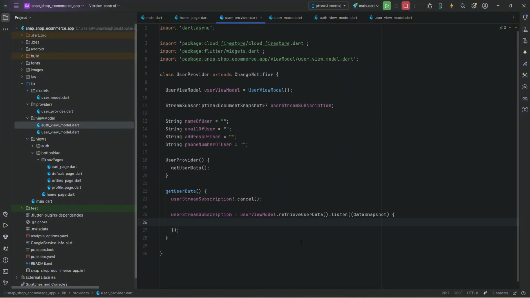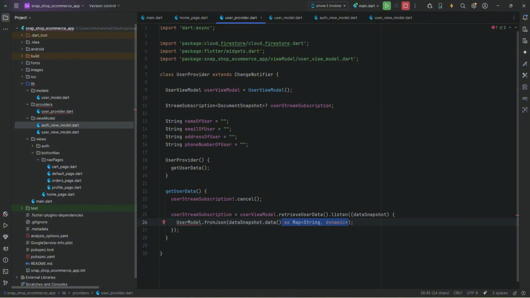So as soon as we have now the data as we are listening to it, it comes in JSON format. So we get that data using the data snapshot. For example, dataSnapshot.data as Map String dynamic, as it is in the format of key value pair. So key is of type string, value can be any data type.